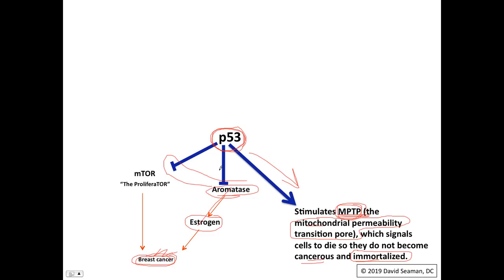P53 also, now by the way, these are just 3 simple steps, and if this is new to you, listen to it again. We have to embrace the fact that P53 is controlled in large measure by our dietary choices. So the pro-inflammatory calories shown in the picture of the DeFlame breast book, with French fries and white bread and cupcakes and those kinds of foods, they inhibit P53. That's a big problem, because if you inhibit P53, you lose the mitochondrial transition pore, you lose inhibition of aromatase, and we lose inhibition of this substance called mTOR. For the scientists who are watching, if you really are curious, it stands for mammalian target of rapamycin, a drug that they developed years ago.